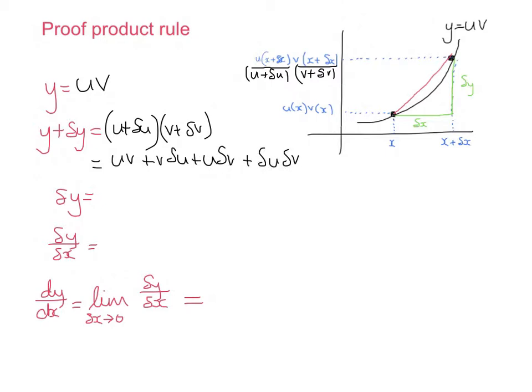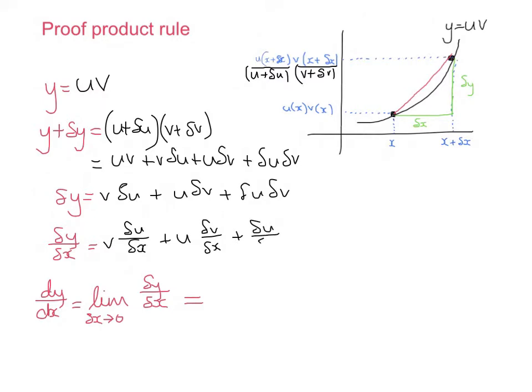And you might be thinking to yourself, oh my goodness, I can see the product rule already. Okay, taking y off each side, y is uv, so this y here cancels with this uv and just leaves us with v delta u plus u delta v plus delta u delta v. Little bit of u, little bit of v. Okay, now we need to divide everything by delta x. V delta u by delta x plus u delta v by delta x plus delta u by delta x times delta v. It doesn't really matter which of these two you've got on the top and which one's at the side.